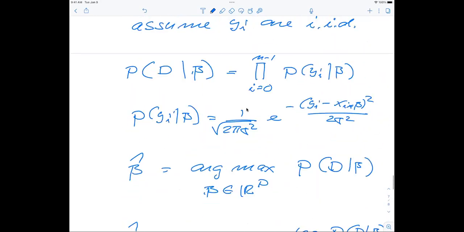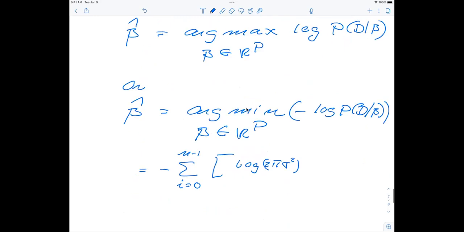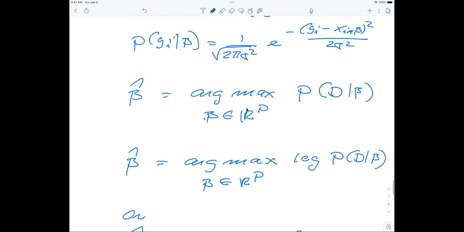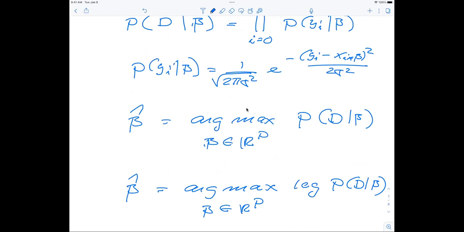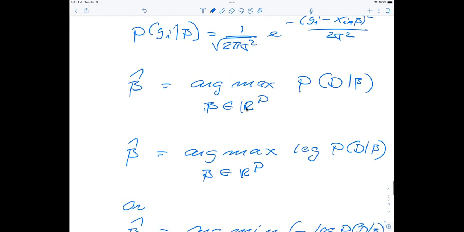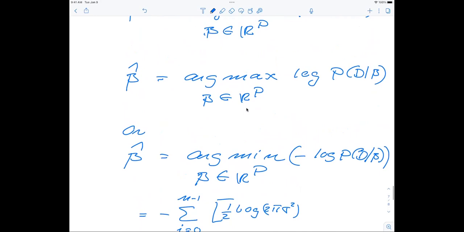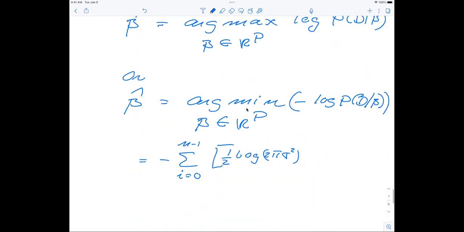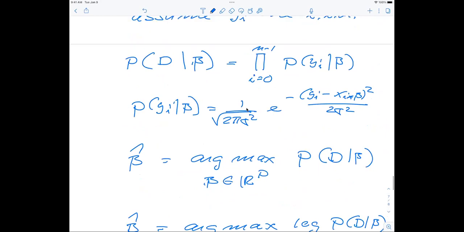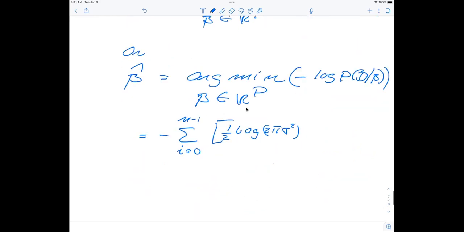And then we go back. We have to keep in mind also that we have a minus in front here. So this gives a factor of a half, and then I have log 2 pi sigma squared. And then I have a minus and a minus, so that becomes plus. And when I take this one, I have a minus multiplied with a minus, so that also gives a plus. And now, when I take the log of the exponential, this simply gives me y of i minus x of i beta squared divided by 2 sigma squared.